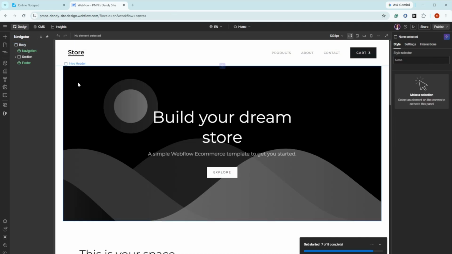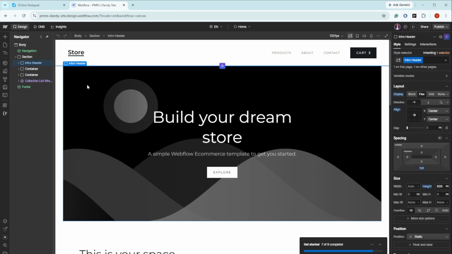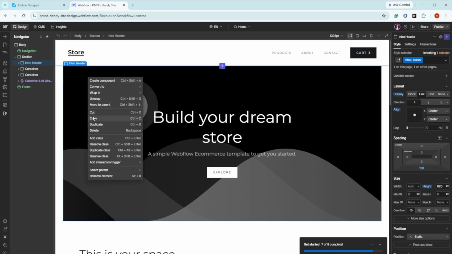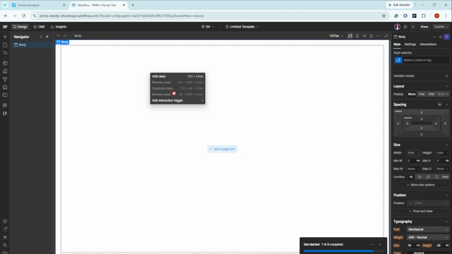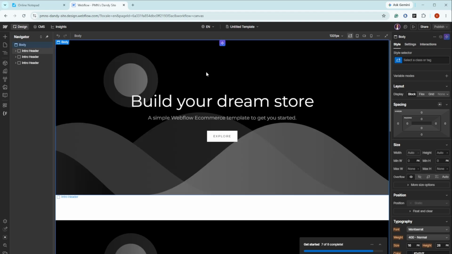That's the method for effectively transferring a Webflow page from one project to another, step by step. With practice, this process will become more intuitive and manageable. Enjoy your creative designing journey in Webflow. We hope this video made it easier for you to learn how to copy page to another project in Webflow.